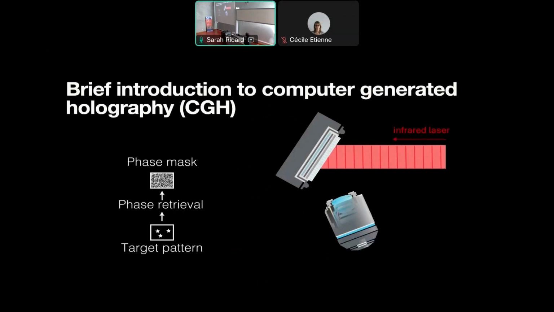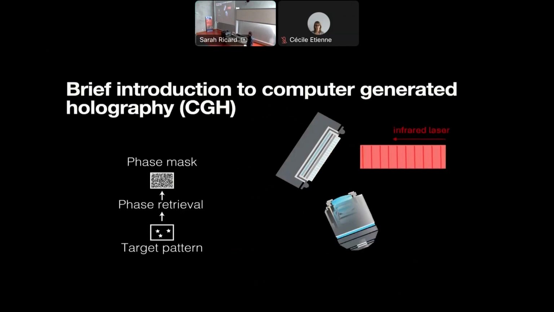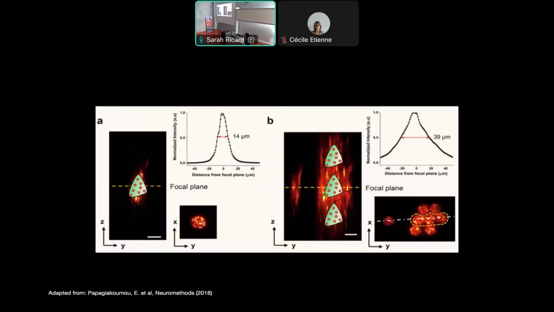So in this case, we use spatial light modulators, so arrays of liquid crystals, in order to manipulate the phase of the beam in order to generate a pattern in the shape that we want. And how do we know what phase we need at the SLM? We use iterative algorithms, so Gerchberg-Saxton and the like, in order to deduce what phase mask will give us the target pattern that we'd like. But as we're creating these extended patterns, we go from a sort of 14 micron resolution, which is roughly the size of a single cell, to something like 40 microns. So now where we're targeting single cells, actually we're going to be exciting neurons above and below the target cell.